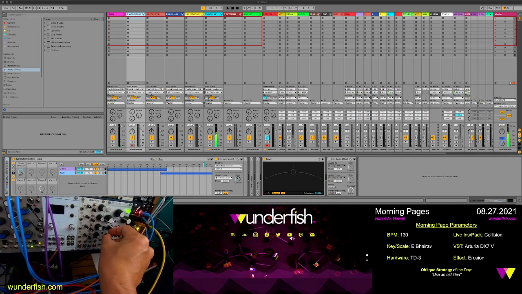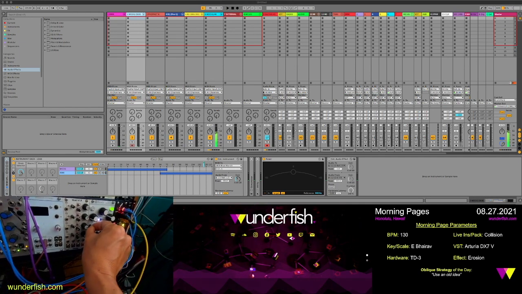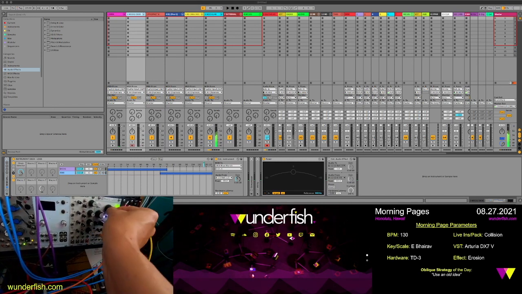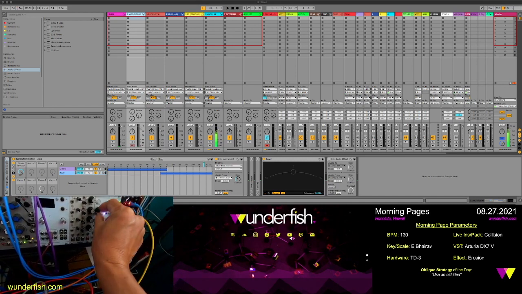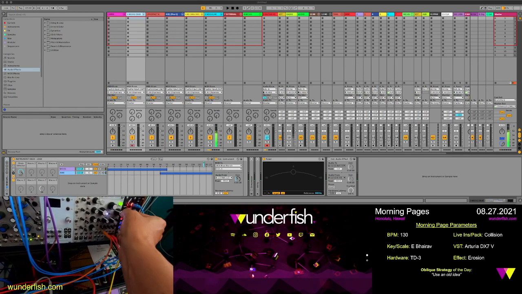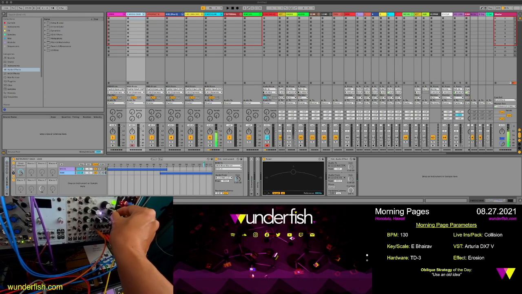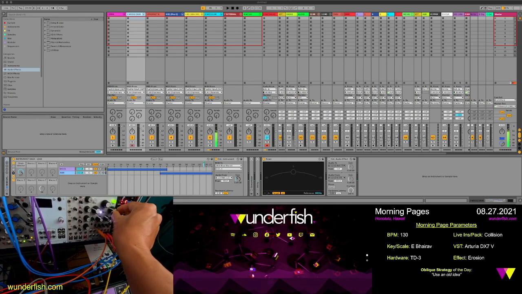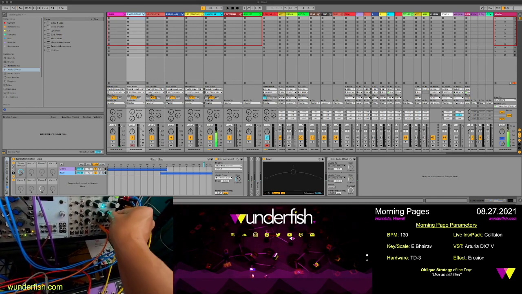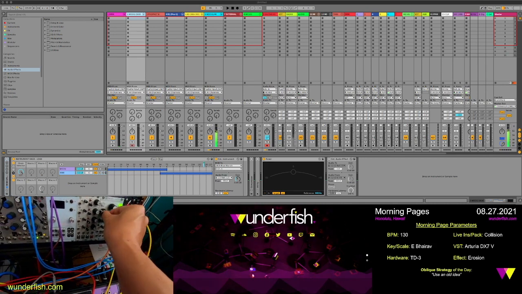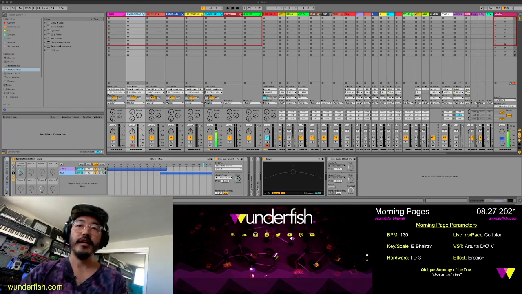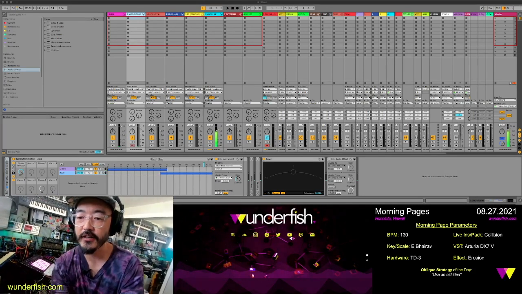This small knob over here, which is usually the feedback knob. You change the pitch. Fun.